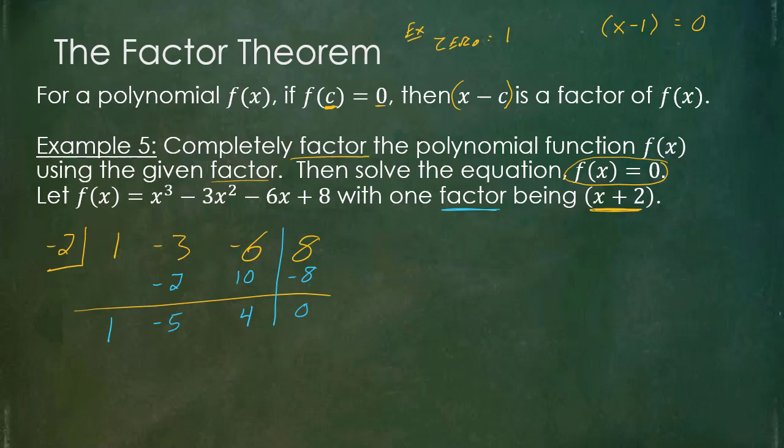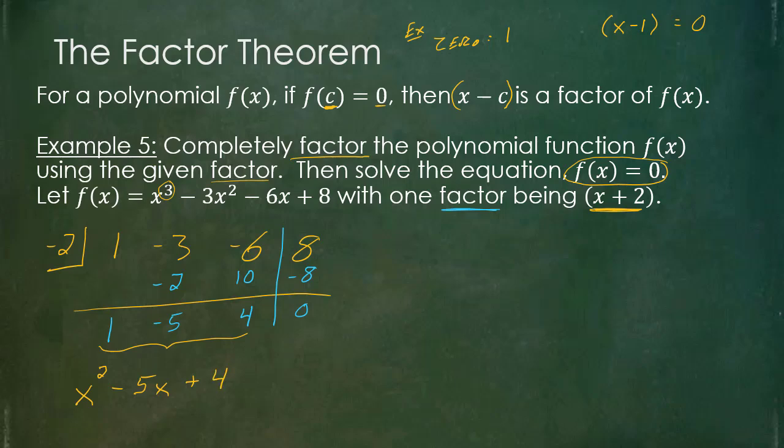At this point, though, we throw the x's back on. It was a power of 3 originally. I divided by something that had a power of 1, so my new power, again, these right here are the coefficients, I'm going to rewrite it as 1 times x squared, minus 5 times x. Each term, the power on the x just decreases by 1. And then the last one must be a constant.